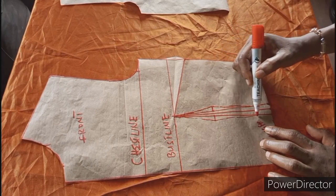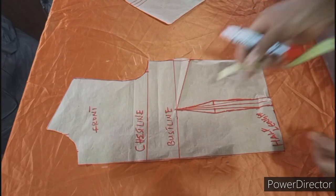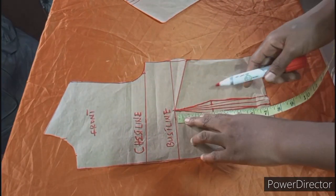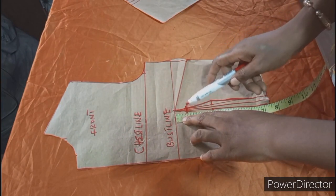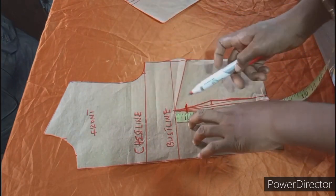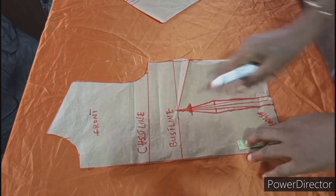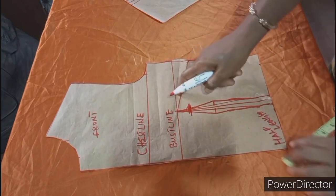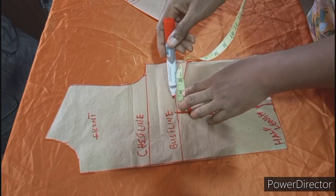But if your underbust is smaller than your waist, you don't need all of this. Now on the dart leg, on the nipple to nipple point, I'm going to come down by 1 inch or 1.5, depending on the size of the bust. If the bust is smaller, you can just go down by 1 inch, but if it is larger, you can go down by 1.5 or more, depending.